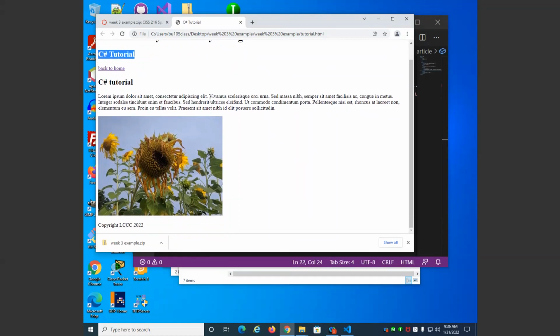All right? So content versus appearance. If you're trying to decide whether you need to change the CSS or the HTML, you ask yourself, am I changing the content of the page or am I changing the way it looks? So for example, if I were to say I want to add another paragraph here, well, a paragraph is content, so therefore I would change the HTML. If I were to say I want to make this paragraph green, well, that doesn't change the content, it just changes the appearance of it. Therefore, I would change the CSS.